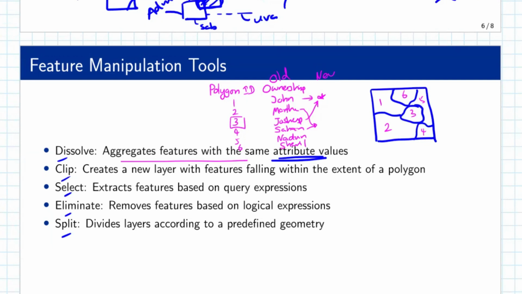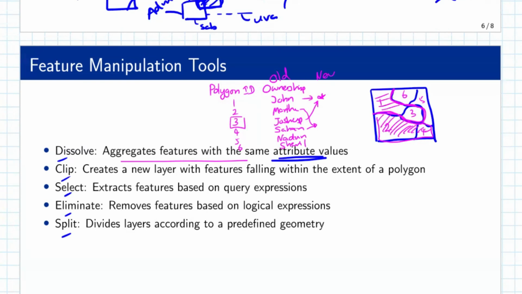In this case, now the land lot is no longer 1, 3. If you draw it now, because polygon ID 1 and 3 now belongs to John, because Joseph has sold it to John, the land becomes like this. So there is no 1, 3 anymore. It's just a single land. And in the case of Martha and Sahan as well, Martha has sold it to Sahan. Because of that, now the land becomes something like this.